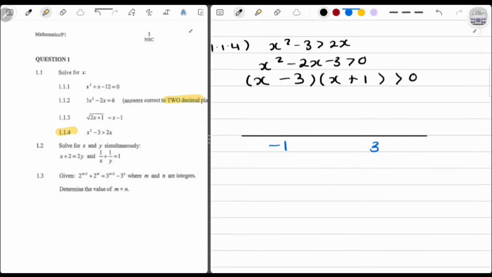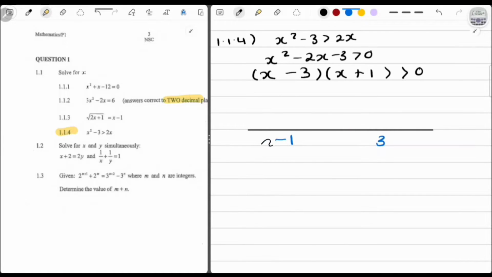And then all I'm going to do here is I'm going to write down one number that is smaller than negative 1, which is negative 2. Okay, that's smaller than negative 1. And then a number greater than negative 1, which is 0. And then with a 3, a number smaller than 3 is 2, and a number greater than 3 is 4. And all I'm going to do is I'm looking at these now, because it says greater than 0, not greater or equal to 0, I'll just have an open circle on top of the critical values.